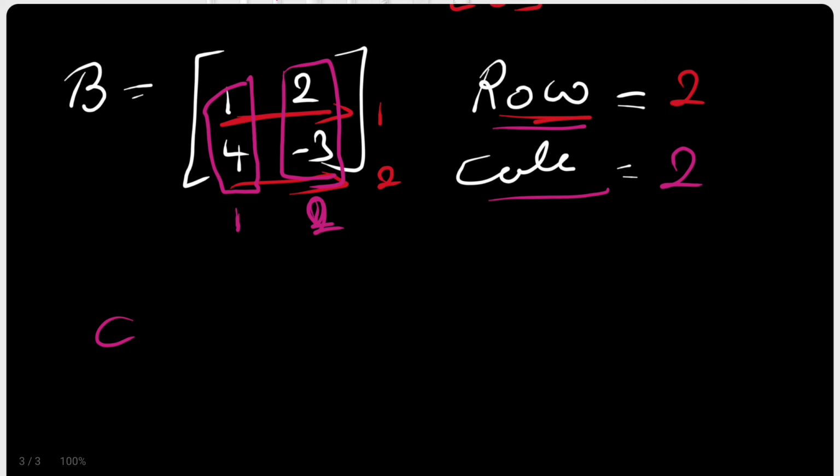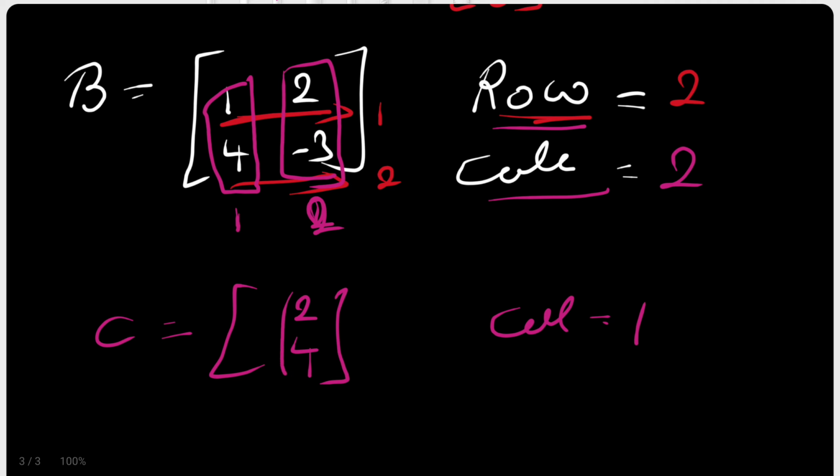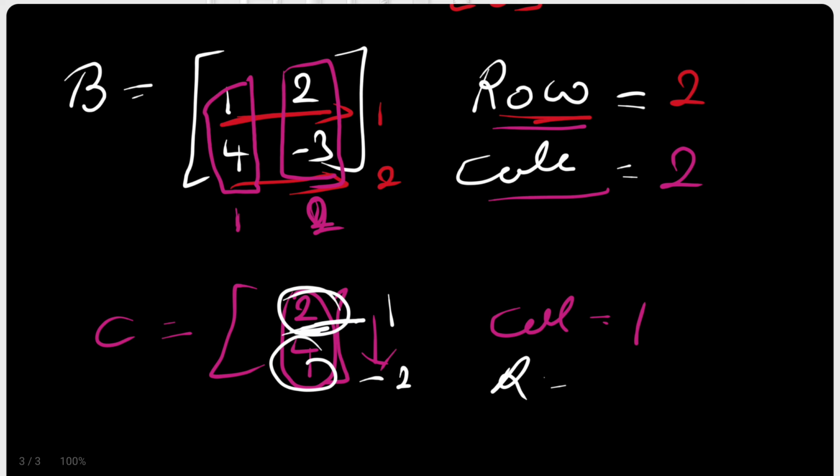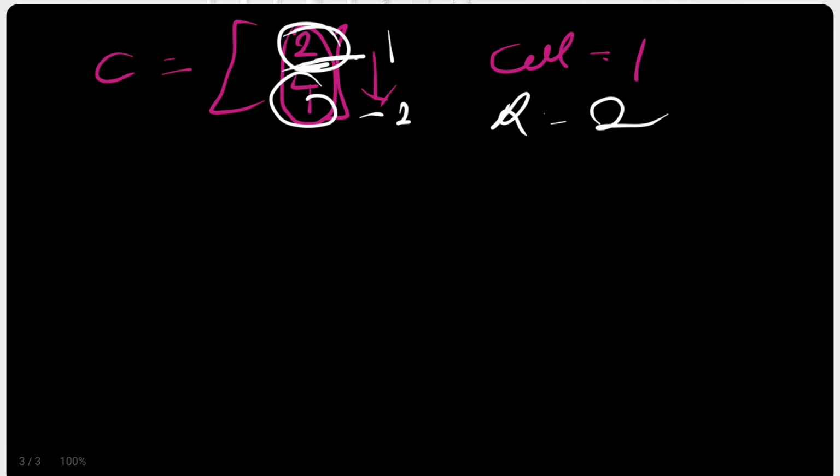Then tell me, suppose this is C, 2 and 4. In this one, how many rows? How many columns in this one? You are telling that this has only 1 column. You can see it has 1 column. Yeah, that's good. But you have to always remember this number is going to be on that side also. So it has 1 row and it has a second row. So in this, 2 rows and 1 column.